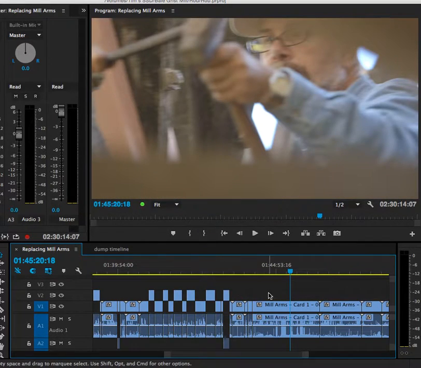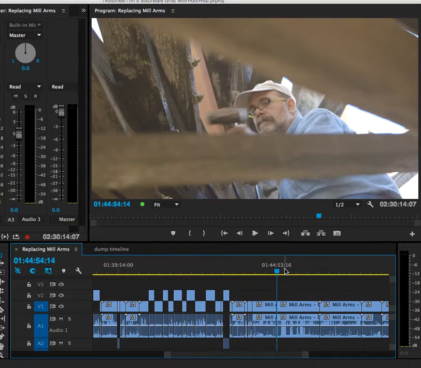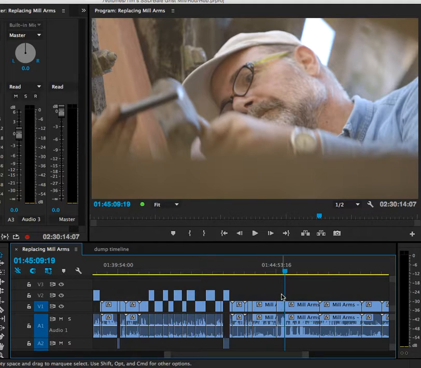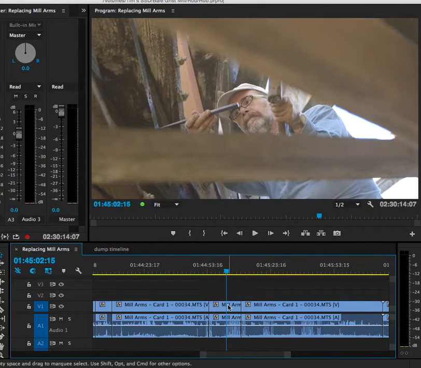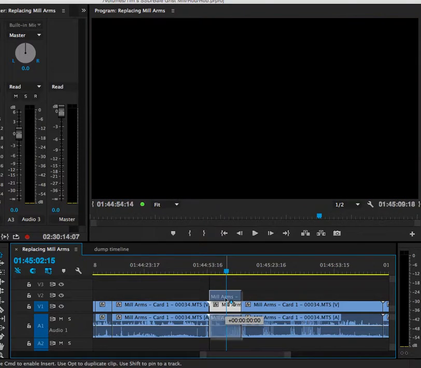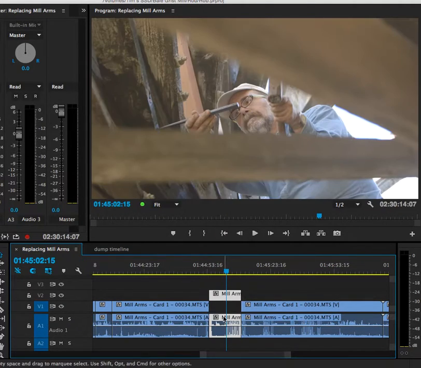And then I just raise up my good clips, or I make cuts and then raise up the good footage. But the problem is, in Premiere Pro, I couldn't find an easy way, when I click and drag the clip up, for the audio to follow it. In Final Cut 7, the audio would just automatically drop down to track 2 or track 3. Wherever I drag the video clip up, the audio track would follow. But that's not the behavior of Premiere Pro.